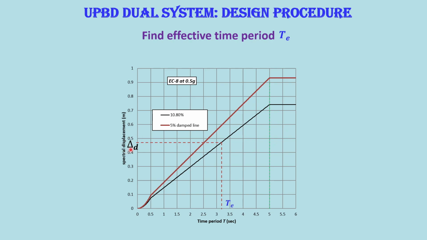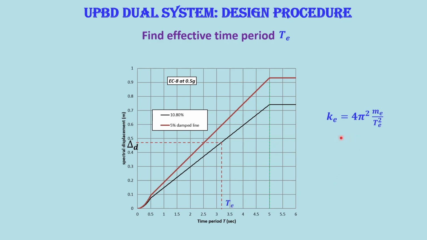Now delta D we have calculated earlier. You draw a line at delta D horizontally and go up to this displacement spectral line, the black line. Then drop perpendicularly downward, come to the time axis, and whatever time period is there is the effective time period TE. The drawing of the displacement spectra we have discussed in other videos earlier. So KE involves this effective time period: K equal to 4 pi square ME by T square, utilizing the effective mass of the system and the effective time period calculated here.